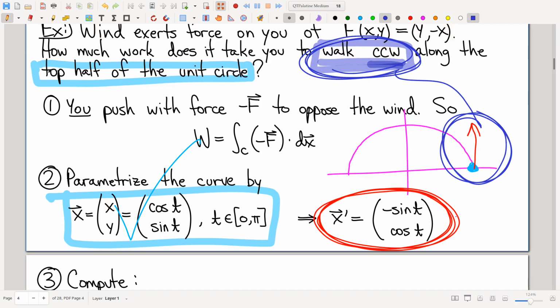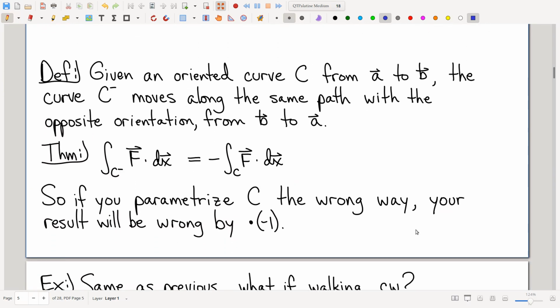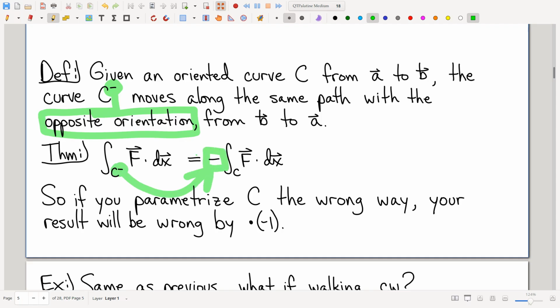Right. Okay. So now just to document what we just said, I'm going to use the book's notation for this. We're going to introduce this idea of a superscript with a minus sign, and all that does is indicate the same curve as C, but going backwards. Same curve, opposite orientation. And the observation we just made is that when you do that, if you go backwards, you'll get the exact negative of what you should have gotten. Is that cool?